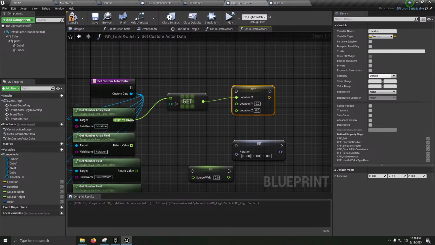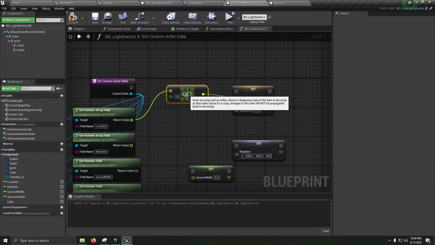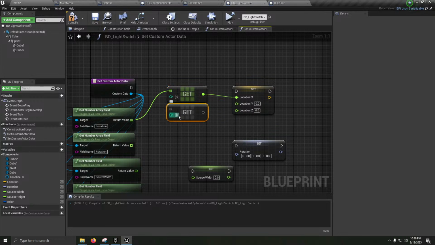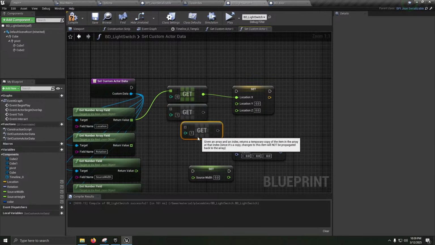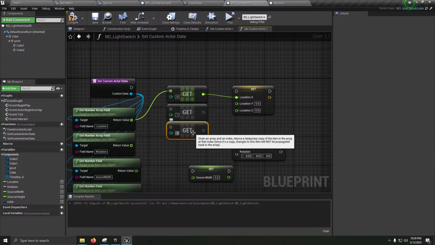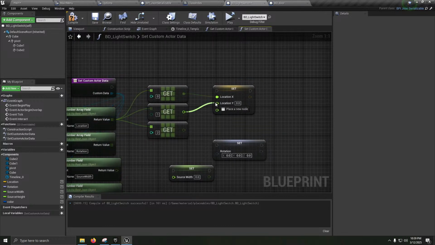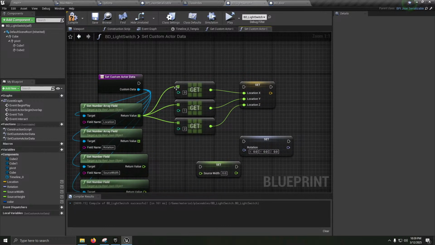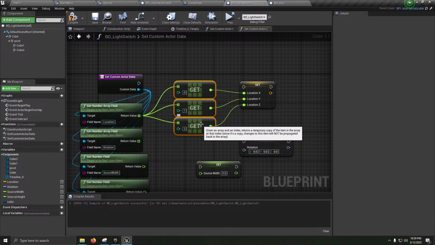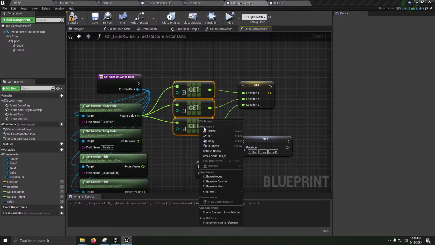This is going to get very brutal. I'm going to collapse this. Do I want to collapse it to a function?